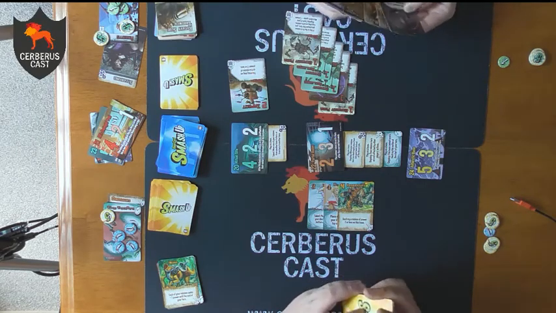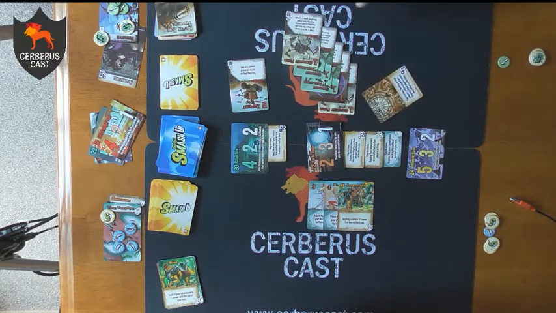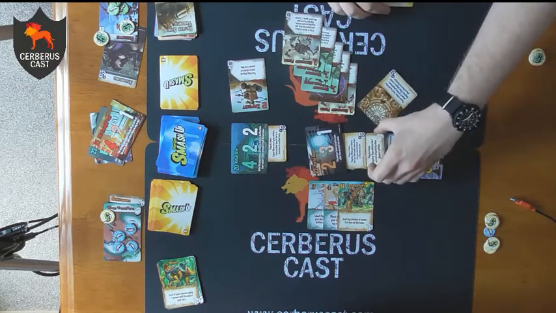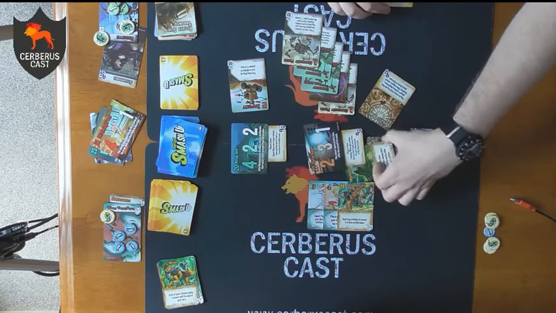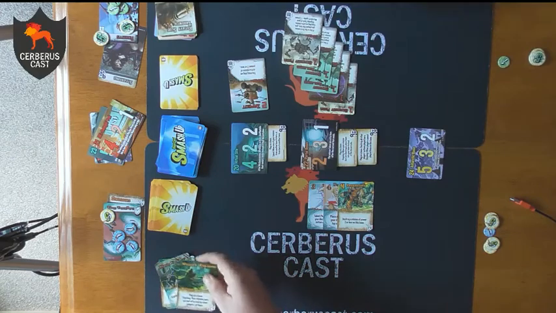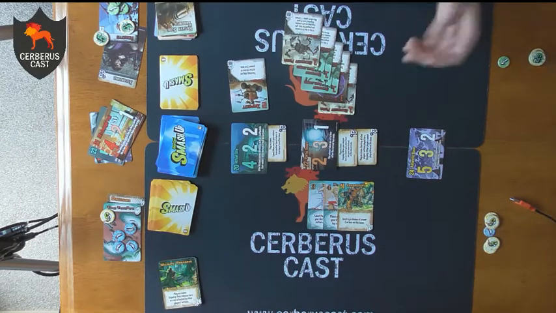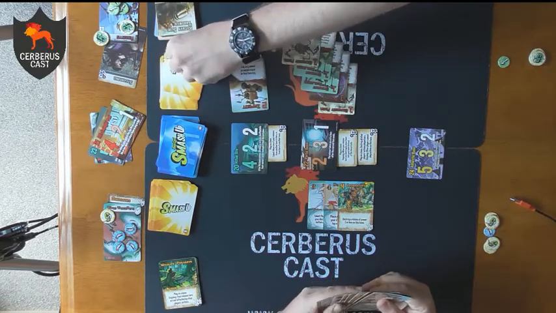And then I'm going to play Ornate Dome on Portal Room. Destroy all other players' actions played here. Other players cannot play actions on this base. Okay. And then I'm going to draw cards, and you'll go. Okay.